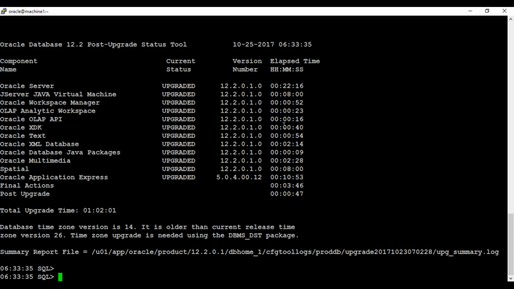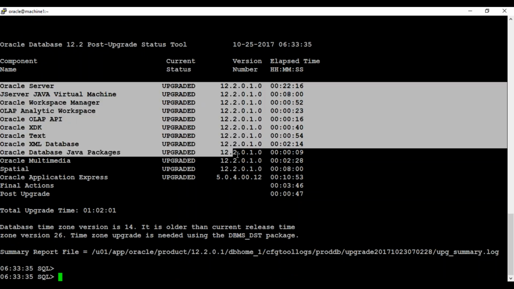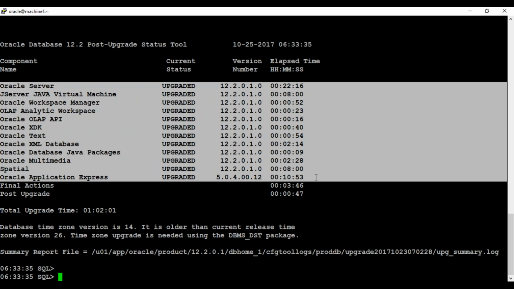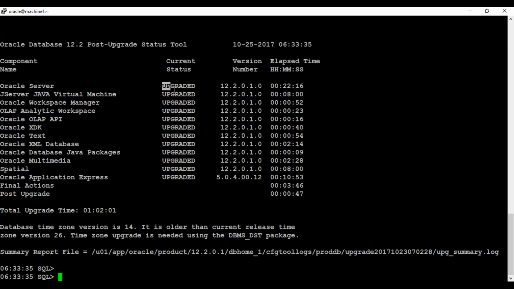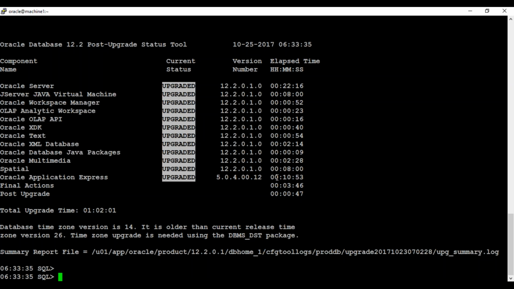After executing this script, it will give you an output like this. These are all the components that have been upgraded, and for each component, how much time Oracle has taken to upgrade. What you need to look at is whether the status shows everything as upgraded.